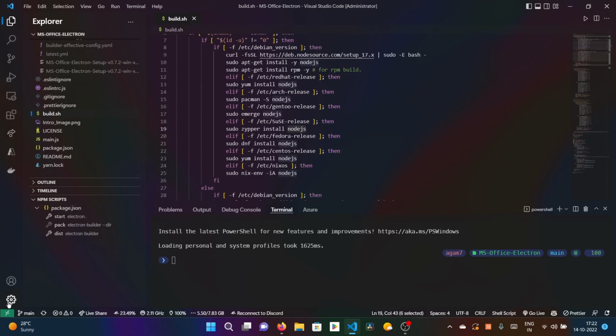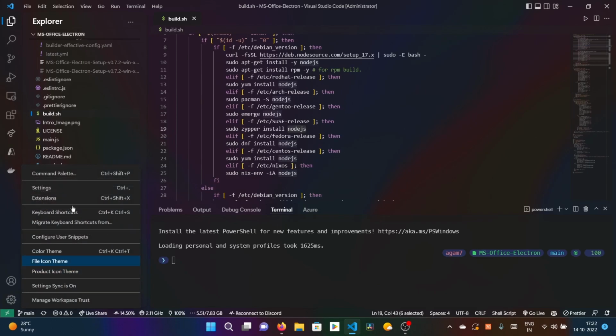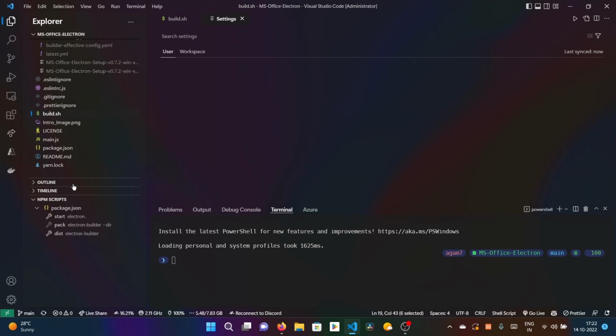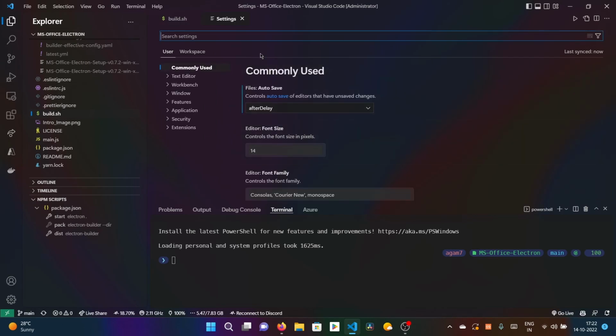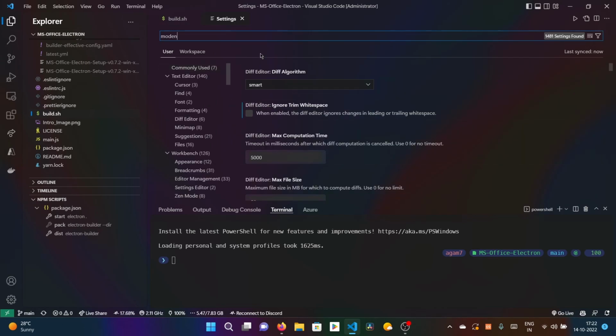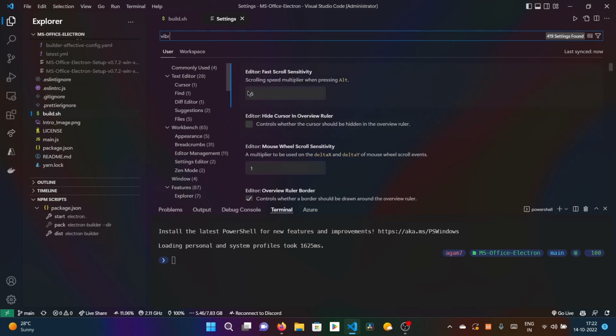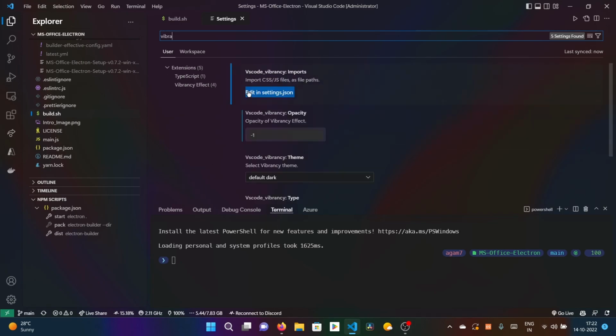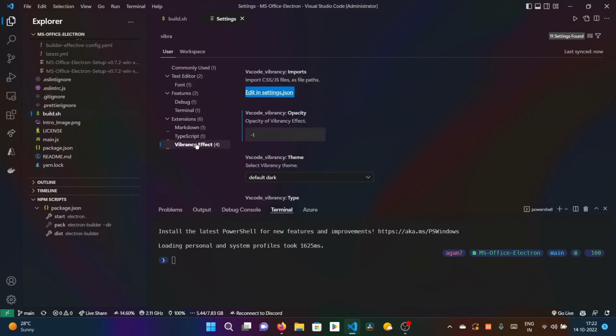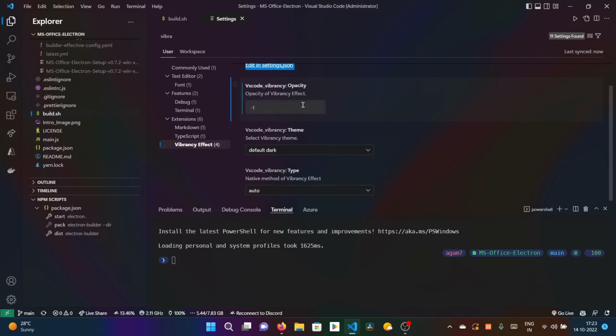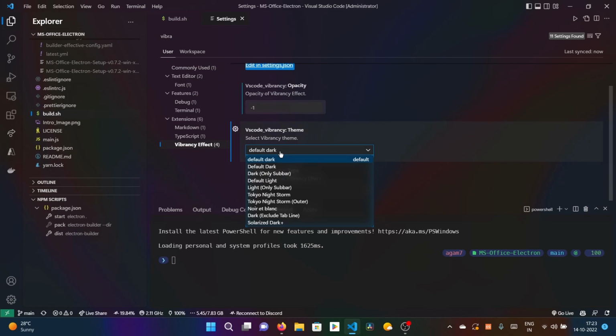If you want to edit the blur things of the modern vibrancy, then you can just click on settings, and then you can change the settings here, like the Vibrancy Continued extension. You can change the opacity or the theme with vibrancy.